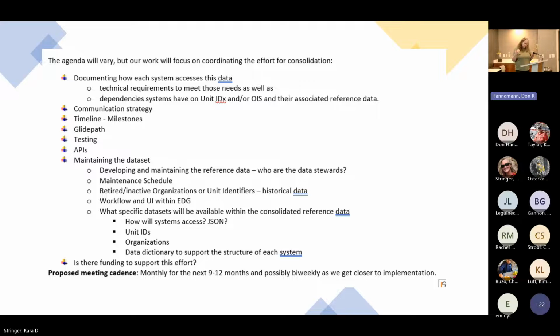There's all these beautiful little bullet items, but I think of this as the meat and potatoes. This is where we're gonna be going through and identifying what the needs are of the various applications so that we can identify how they're gonna be able to merge together.